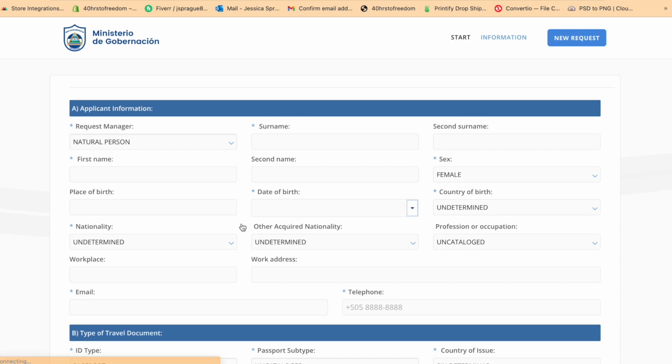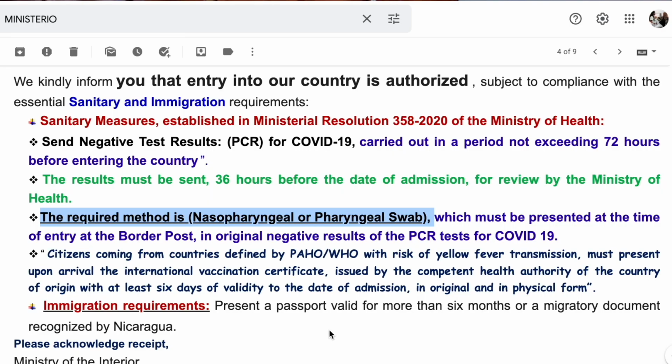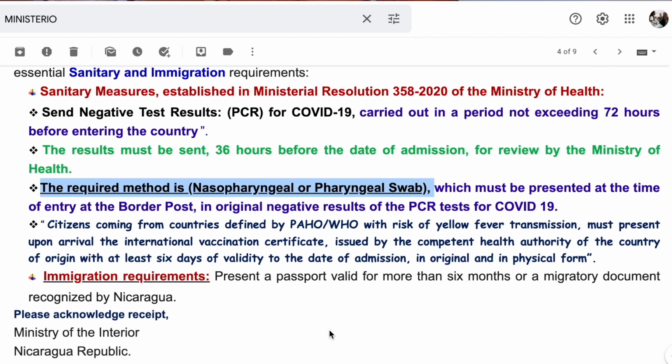When we came here in February, we never received a reply back from the ministry, and we were super concerned, but it actually never mattered. No one asked us any questions, and it was fine, and we never got an email back. This time we actually did get one a couple days after submitting, and we brought that information along with us to the border, but we've never been asked for the information. Most people say you don't actually have to fill out the form anymore. We suggest you fill out the health form just to be safe.